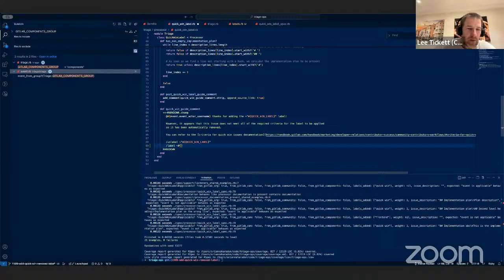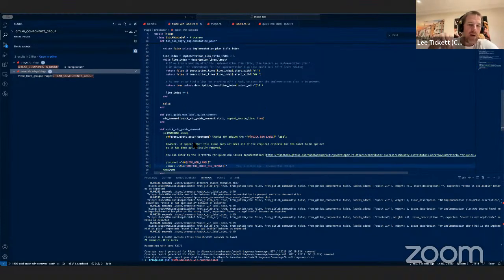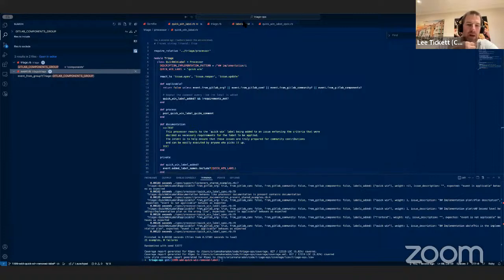Exactly. I think I missed a quote. And I guess because we've defined the const elsewhere, you'll need to reference it with, you know what I mean.